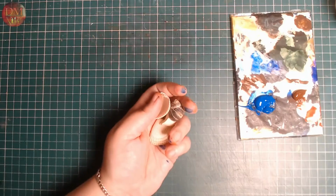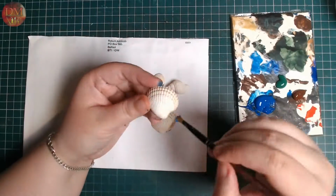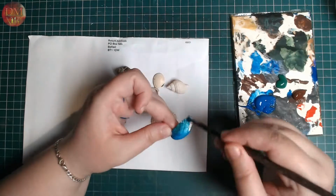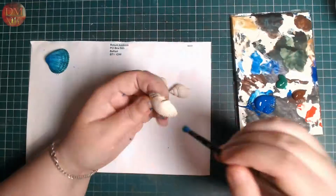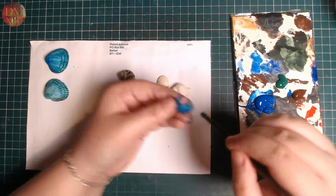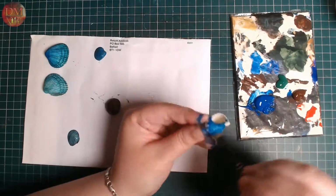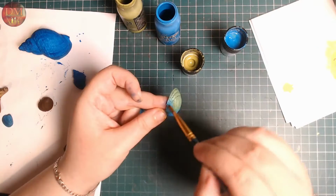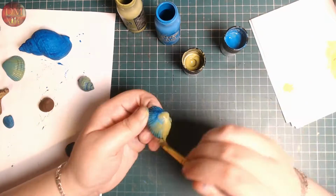The other elements I want to add to the top of the box are actual seashells, and honestly I picked out some of the most unremarkable ones I had because I knew I was going to paint them. So I'm just base coating most of them in the same blue and some of them in brown to make them ready for the proper paint job. I'm gonna use much better quality acrylic paints and I'm painting them in greenish, bluish tones, basically wet mixing right on the object.